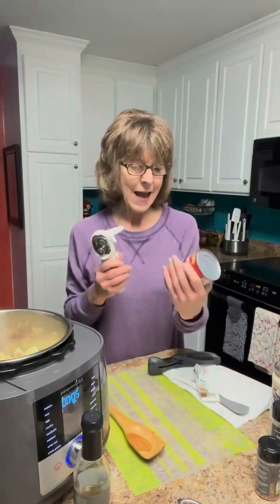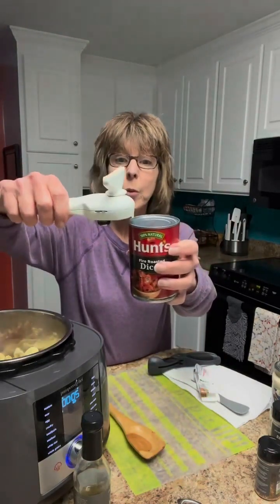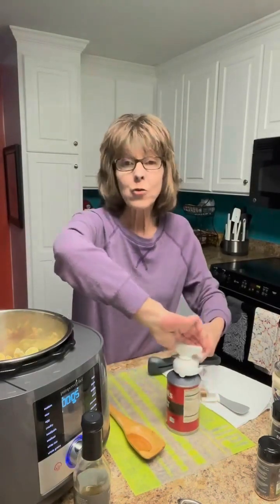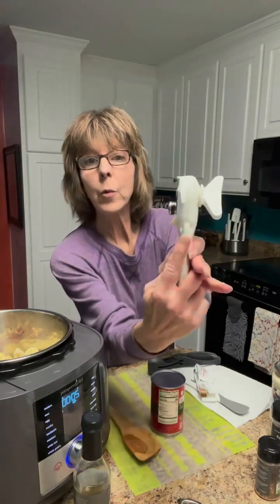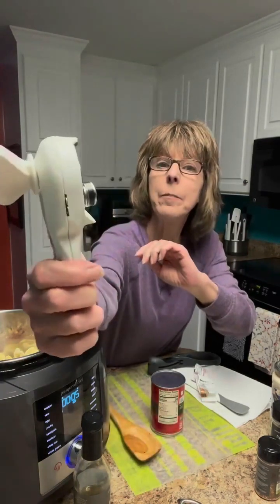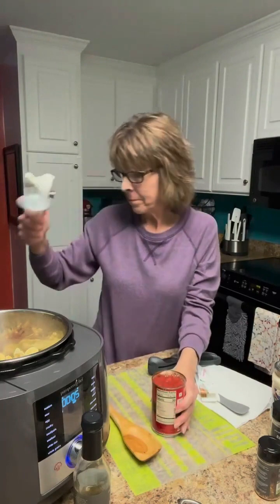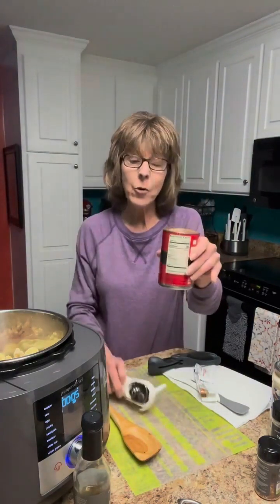So the next thing I'm going to do is add in a can of fire-roasted diced tomatoes. I get a lot of questions on the can opener — you put it on the side. I always wanted to put it on the top, but you attach it to the side of the can and start just twisting. You will feel as you go around the can when it releases the pressure and you'll know you've been all the way around. Now I can pick that up still with it attached, turn it counterclockwise, and you'll hear that click and then it releases. There is a little button on the side, and when you press that button it makes this claw activate. So I just take that and pull that up — I released it right in my trash can. So I'm going to pour this can — it's a 14 and a half ounce can — juice and everything into the pressure cooker.